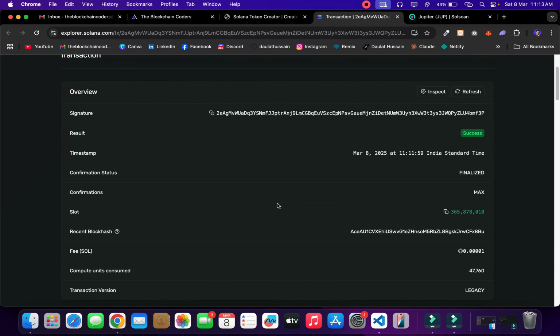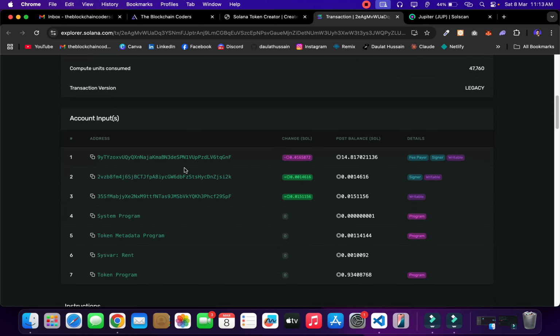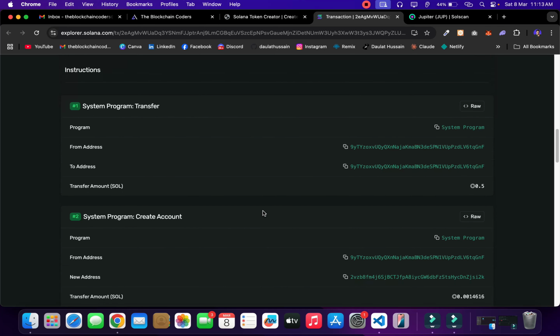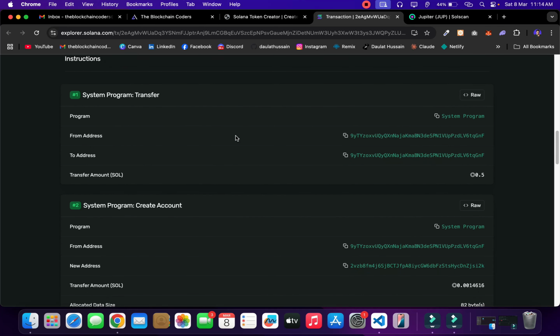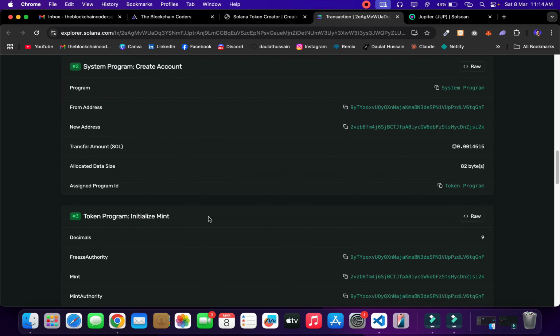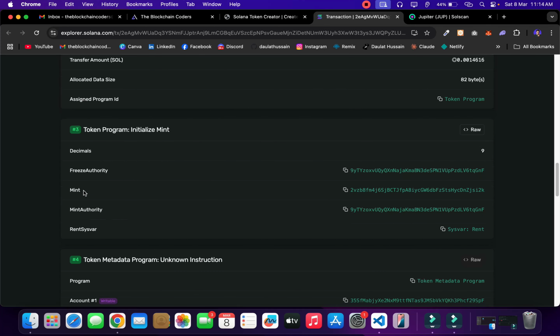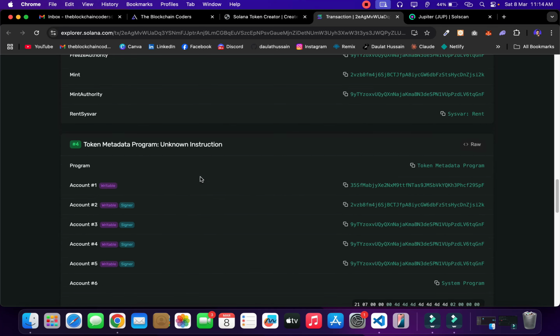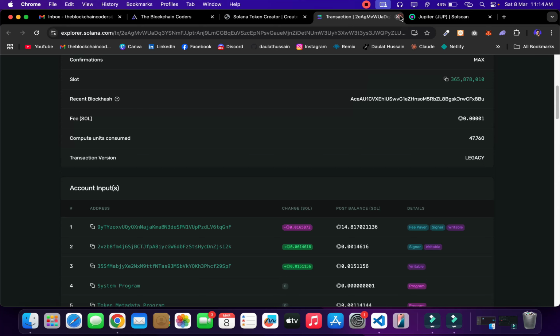You can see the signature, you can see the balance, and here we have multiple authorities, the account we have used, the program ID we have generated. You can see we have the RD, and here we have multiple signs from the new address. That's all you will find. Here we have multiple authorities like freeze authority and mint authority, and this is the mint authority we have. So every single thing is dynamic. You can find it.